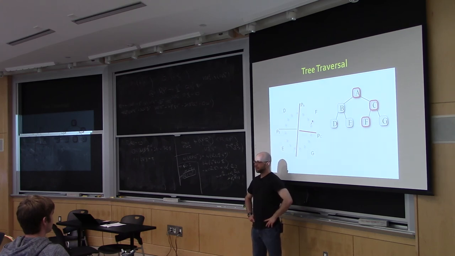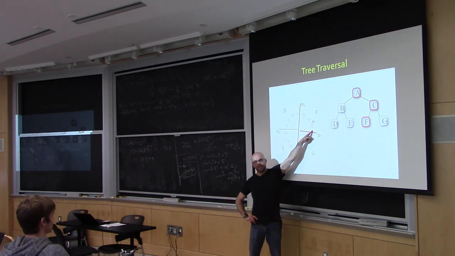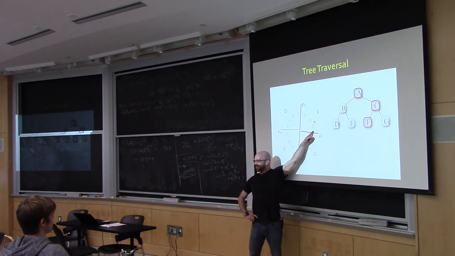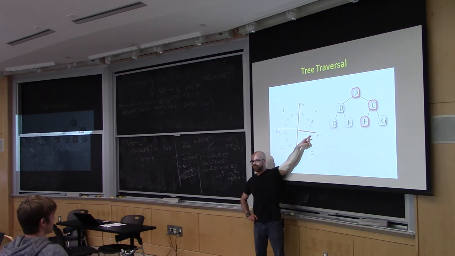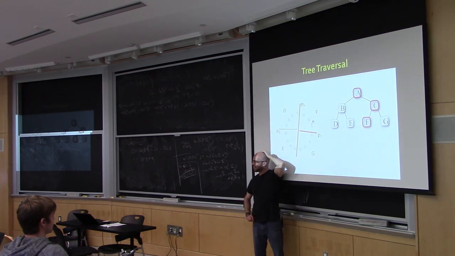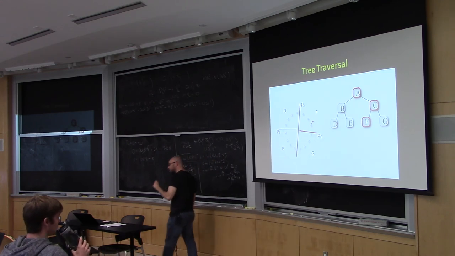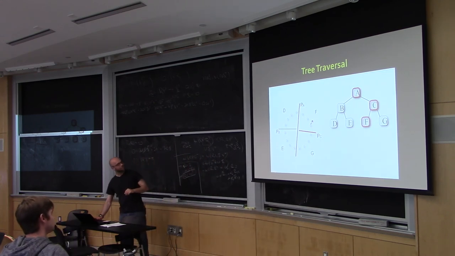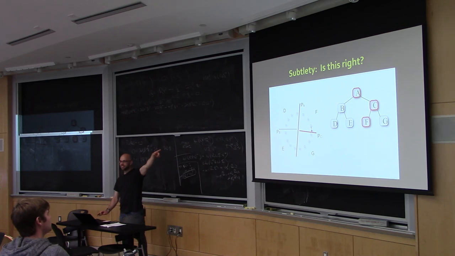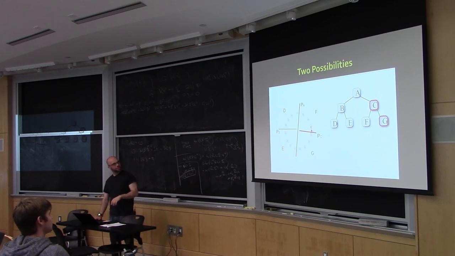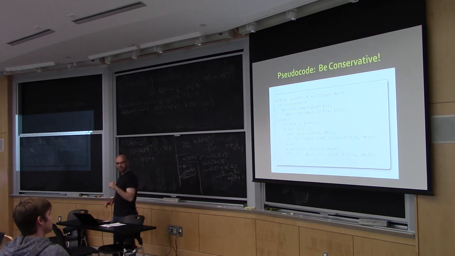You're all nodding, but you're all wrong, right? This is a terrible algorithm, yeah? Like, what if I'm at this point right here? What's going to happen? Well, my closest point is actually on the other side of the plane, but I'm not going to see it because I threw it away. Yeah? And so actually with this technique, you have to be extremely careful to be conservative, because otherwise that's the match you're going to get, and that would be bad news. Yeah? And so the reality is, when you implement techniques to make sure you get the correct match, you have to be quite conservative in the way that you do it.